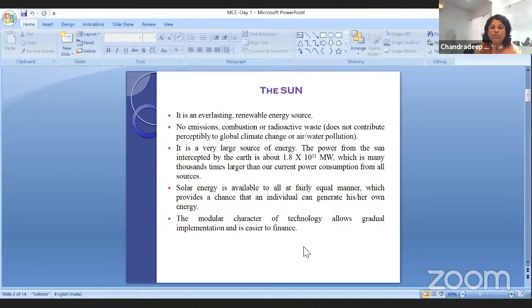One wind turbine is 1 megawatt. Installing such a huge wind turbine in the middle of the city is not possible for us. Again, wind turbines are always installed in coastal areas because the availability of wind is possible there. In the middle of the city, you don't get wind. So you cannot customize other renewable energy technologies as you customize solar. If you need 100 watt of solar, you can install 100 watt. If you want 500, you can do that. As per your finance, you can customize. But in case of wind, what is available is what you have to take. You cannot customize the product.